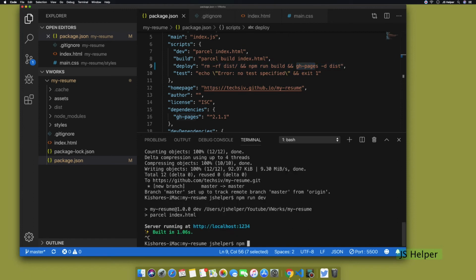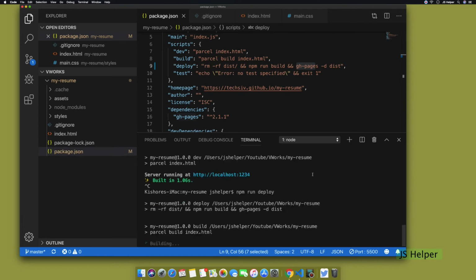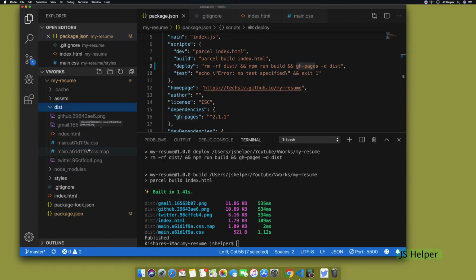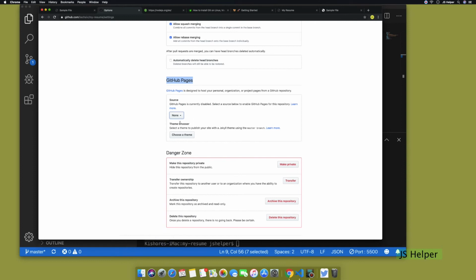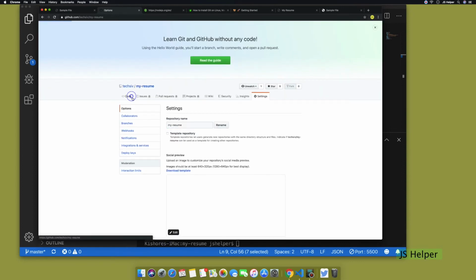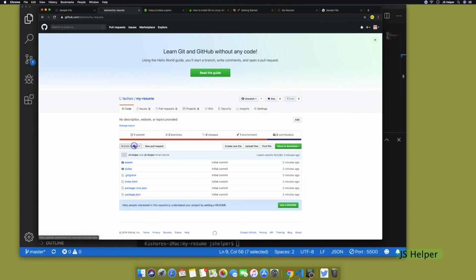Let me run npm run deploy. So what it does is it clears everything and creates a new file format, and then you can see it's published. So if you refresh GitHub, on the code level, you can see there is a new branch called gh pages. When you click on gh pages, you should see only the files which are related to dist.